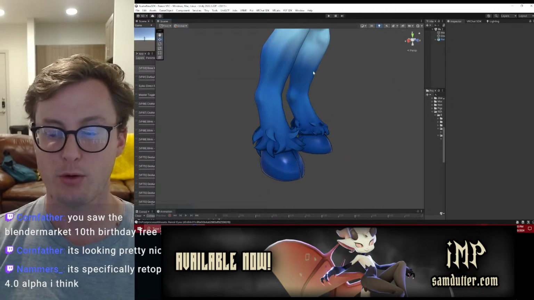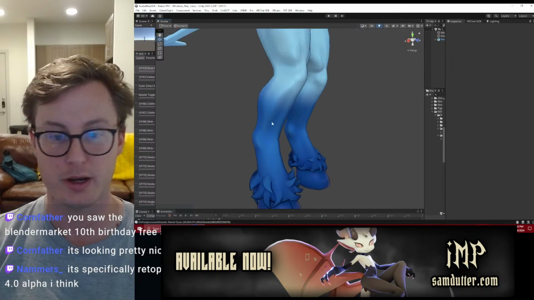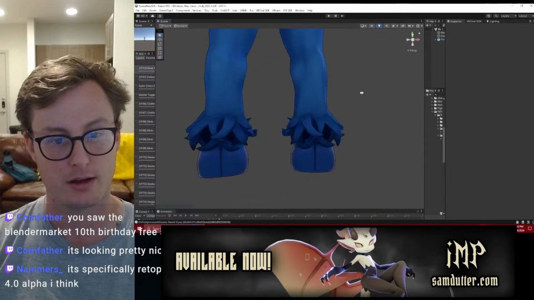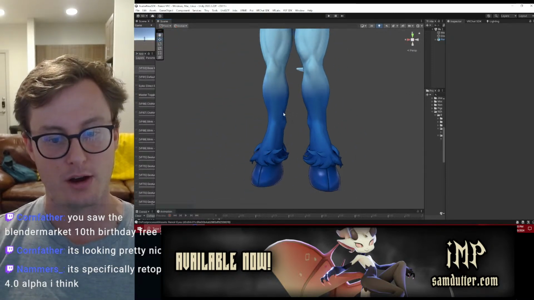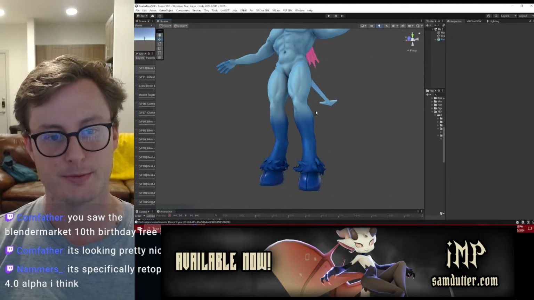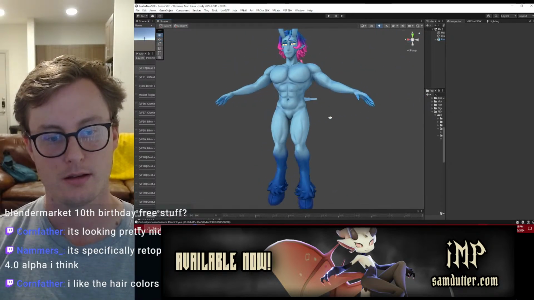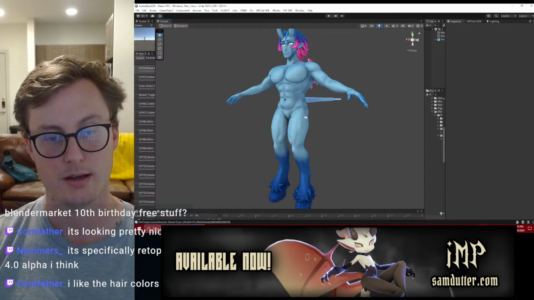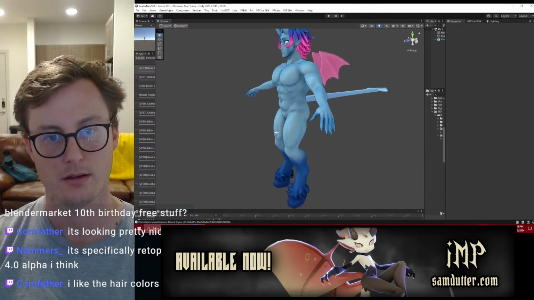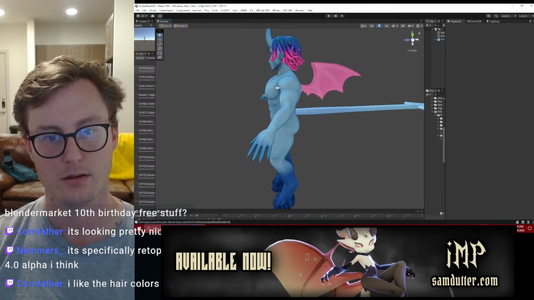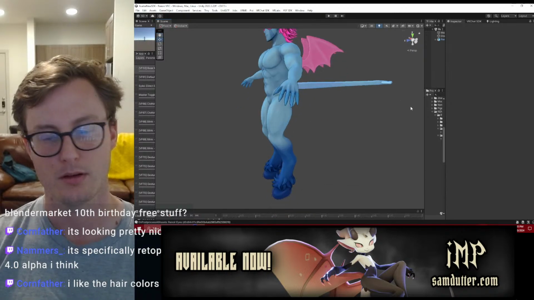Specifically Retopo Flow 4.0 alpha. Ah, gotcha. Yeah, they are updating it so that, what am I trying to say? There's something special about it.